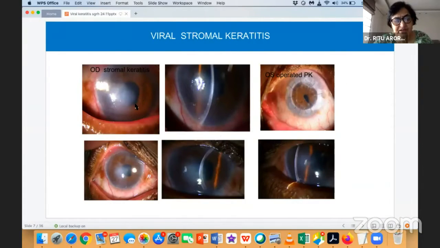This is a typical viral stromal keratitis, the right and the left eye of the patient. Quite often you may be mistaken, because this was the left eye, and the patient had been operated for a simple corneal scar. You can see a clear graft, operated PK, while the patient was being treated. The right eye presented with this kind of a simple corneal edema, and there are KPs on the endothelium. And this is when the patient went on to the healing stage, the edema goes down and may leave a simple scar.